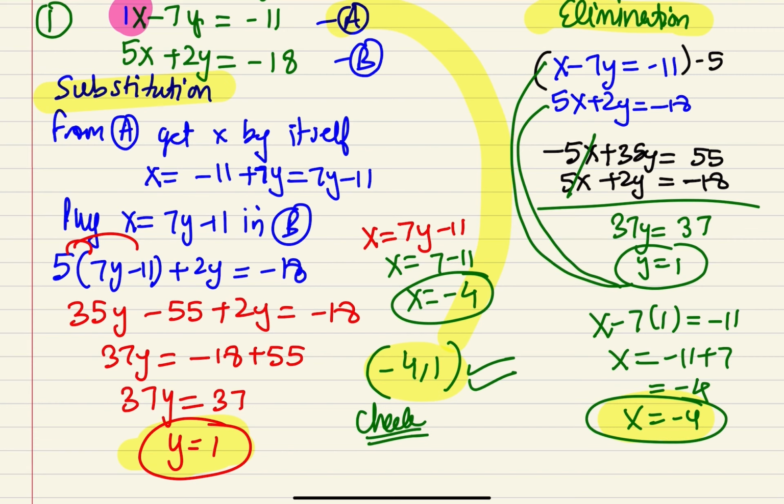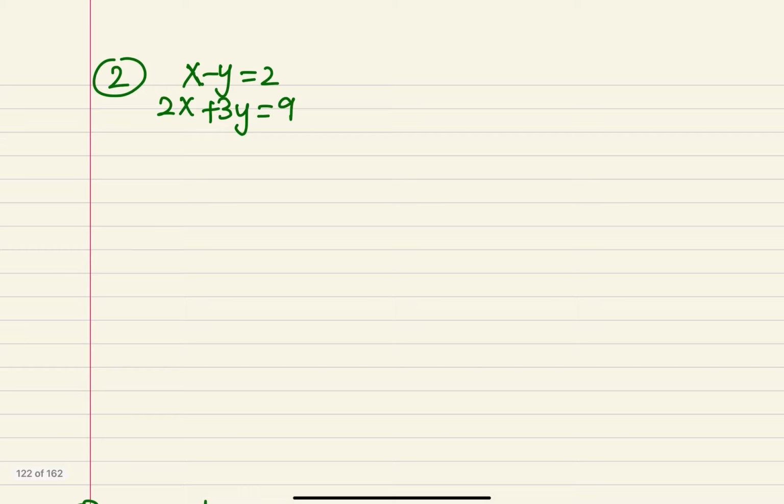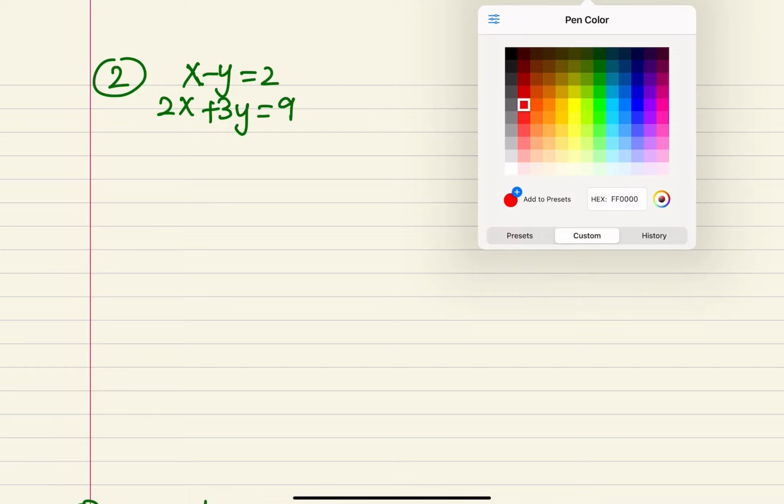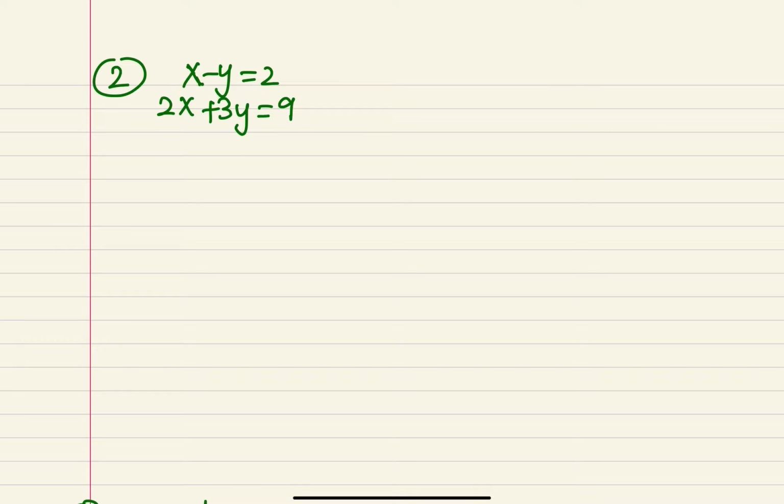In case of infinitely many possible solutions, I will end up with an equation which is always true, which is a true statement, which is an identity, and that would be the case where we have infinitely many solutions. Let's check out this example. Number 2 looks like either method would work here, and for this one, I will go ahead and use substitution.